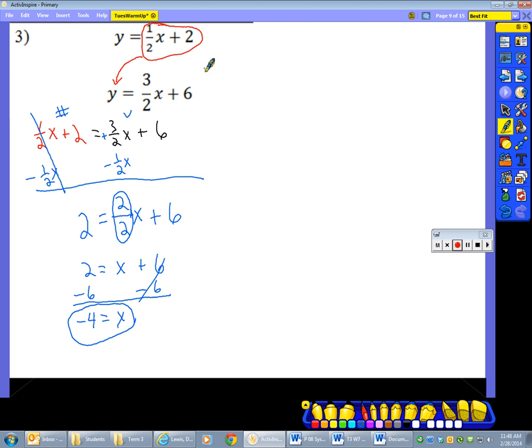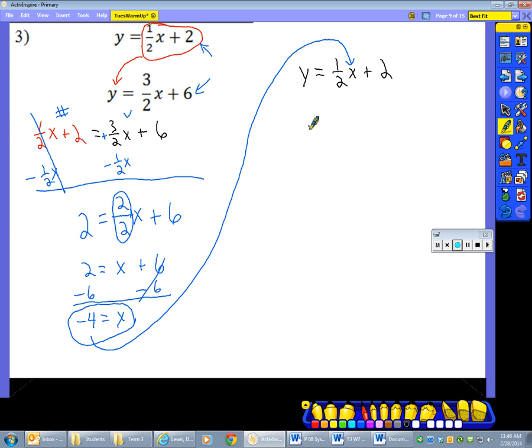Now I get to do substitution again, and I need to pick whichever is my favorite equation. I'm just going to go with the top one. It doesn't really matter to me. You can try to pick whichever is easiest, but I'm going to write this in a different color. Got my color coding thing going on. Hopefully it helps somebody. I don't know. Alright. Plus 2. So now what I'm going to do is, I know x equals negative 4. So I'm going to take that negative 4 and I'm going to put it in for x. And this is what the equation is going to look like when I rewrite it. We got y equals 1/2 times, I'm going to put in there negative 4.